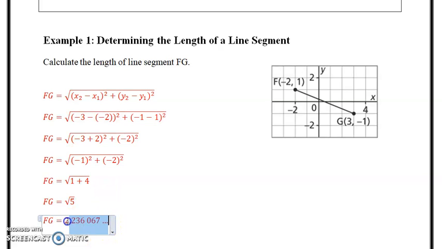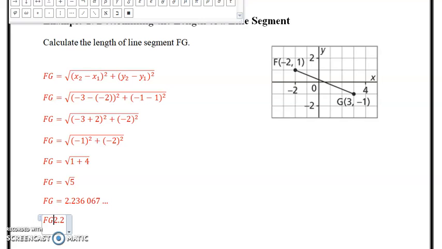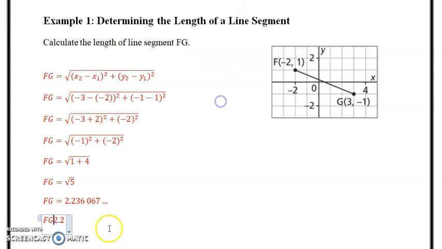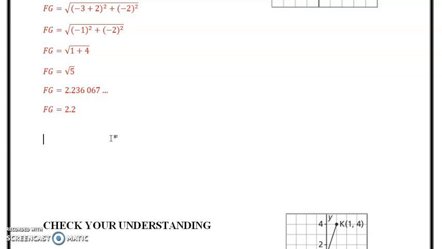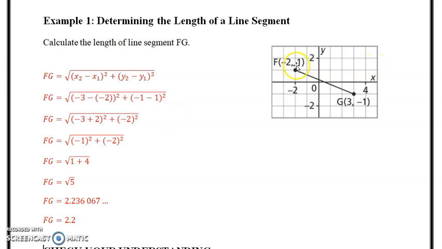And if it said rounded to, let's say, 1 place after the decimal, it didn't say. And there's no units, so then we would fix the units in as well. I'll go 1 place after the decimal if it doesn't tell me, so it's approximately 2.2. Okay? Not equal to, but approximately equal to. And that's how you get your distance from F to G.